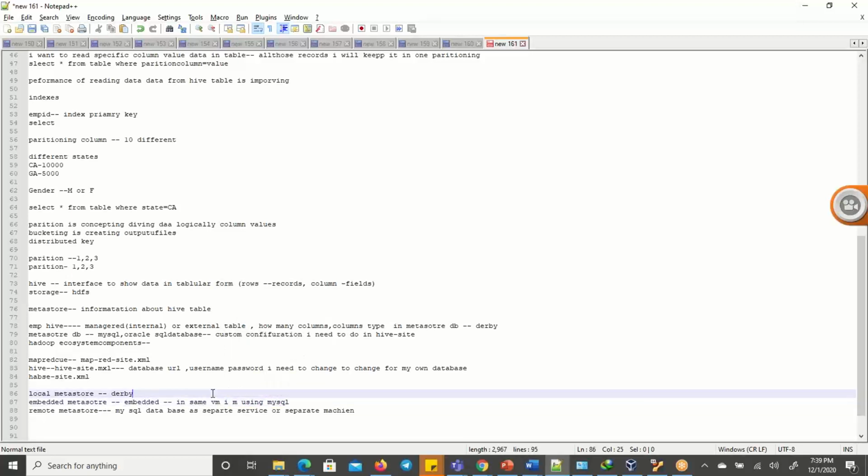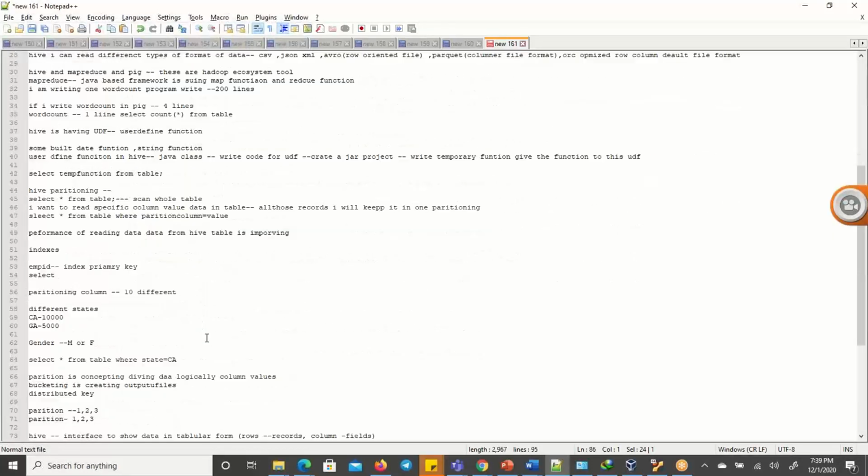So these are the three different types of metastore DBs: local, embedded, or remote. Mostly the default comes, but the other two we can configure based on our requirement, for different databases. These are called metastores.